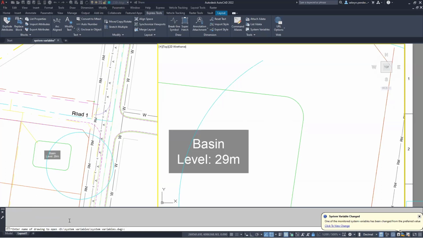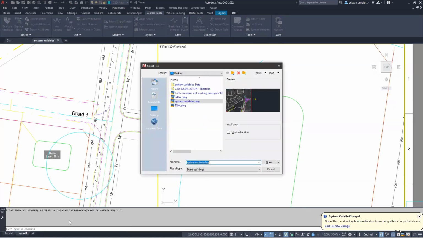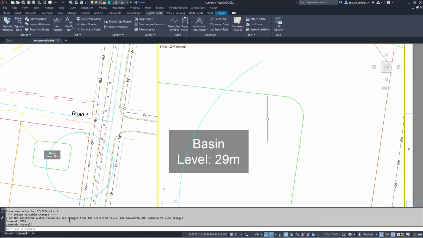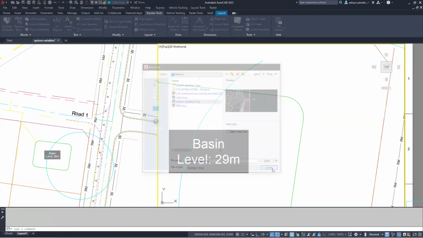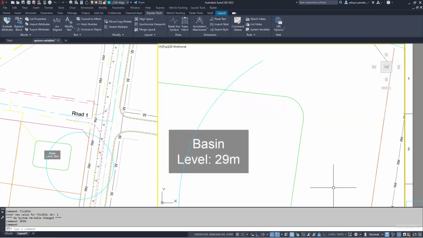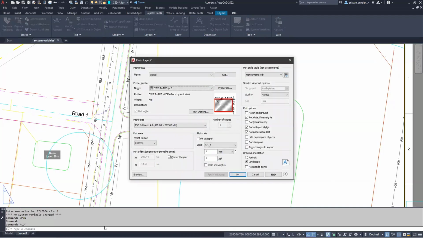It can be quite difficult to explore. We can put a tilde there and that will bring up the dialog box. However, if we set the file dialog to 1, type open, that dialog box will appear at all times. And you'll notice in my sysvar earlier that that's one of those commands that I have in my list of preferred variables. The next one is CMDDIA. So if I was to type plot, it brings up the dialog box here.